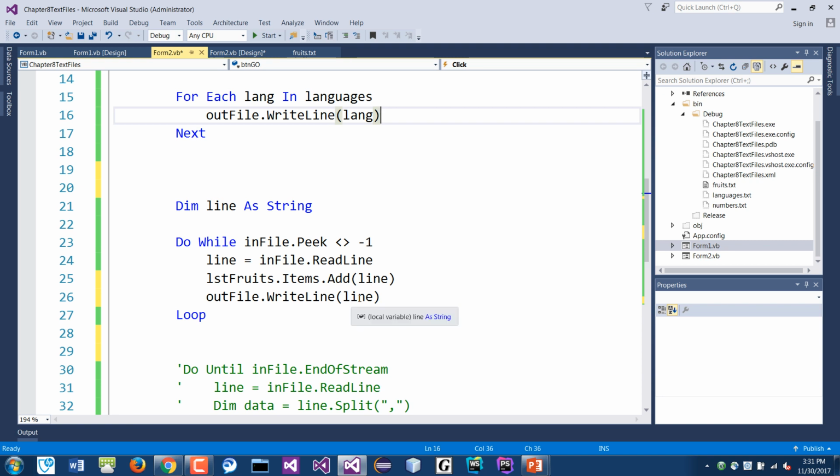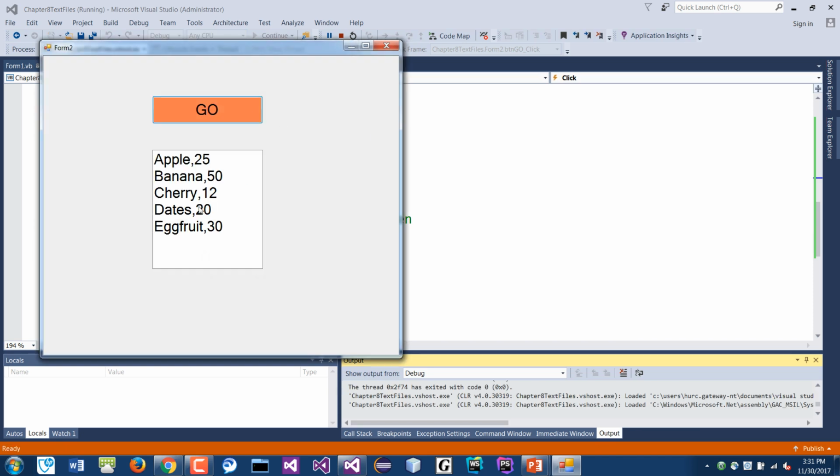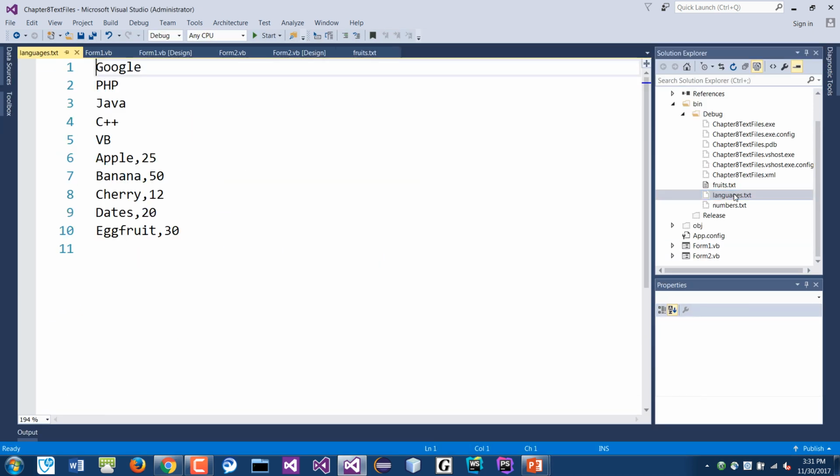Also down here, I'm going to add some more from the fruits file. I add each line to that file also, and then I close it at the end. So I'm reading from a different file, and I'm also appending to that file.